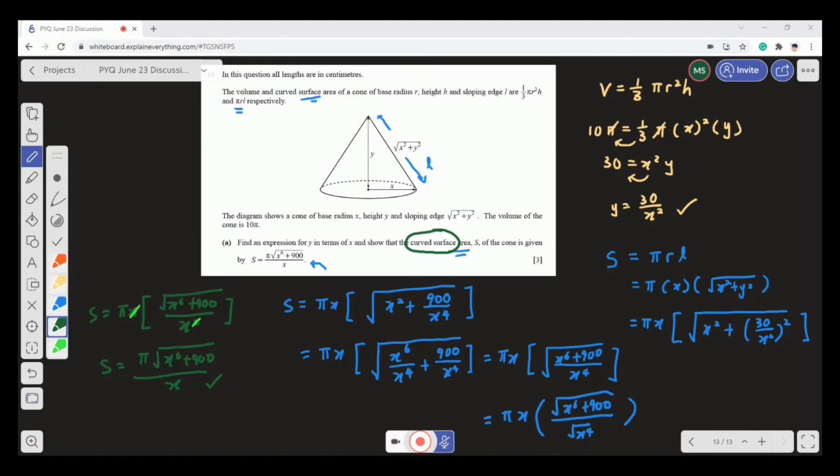Yes, it is a lot of work, but if you do it one by one, it should not be a problem. Although it's 3 marks, like what I said, 3 minutes, you need to settle this question. Impossible, but if you spend an extra 2 minutes, you can finish it. I think it should not be a big problem. But if you can't do this 3 mark and give it away and try the B, you can still get the full mark for B. Later I will show you how.